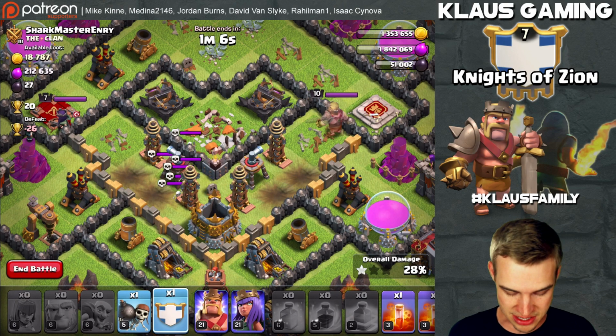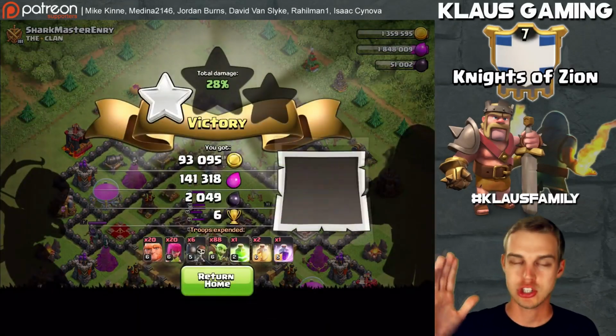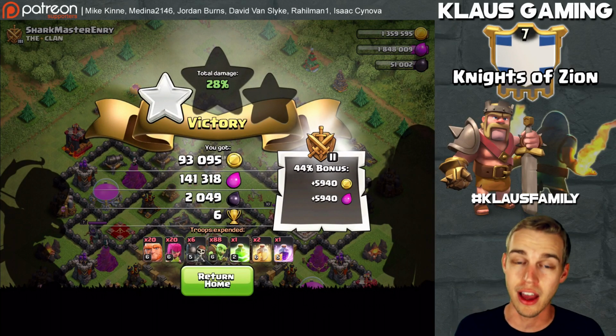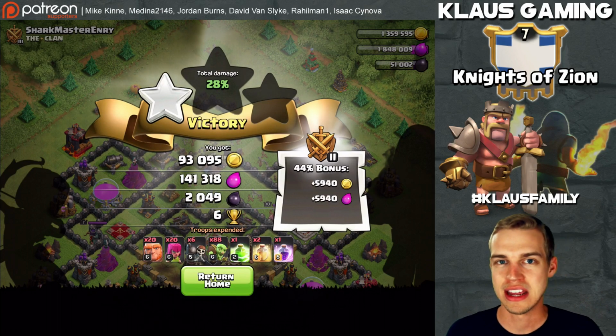So that's nice. I always have another army trained up, so let's go ahead and throw that wall breaker down and then cut out of there. Look at that, guys. 2,049 Dark Elixir, exactly what we came for. We got lucky getting that town hall, and that was a pure, straightforward, perfect Goblin Knife.